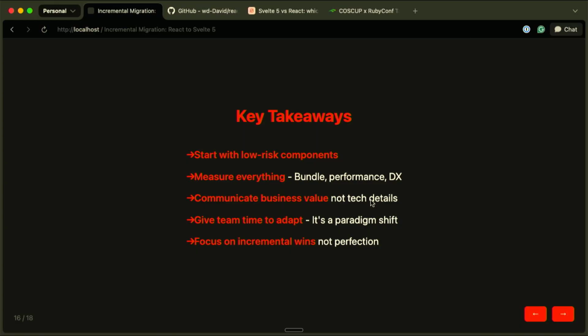So I would say focus on incremental wins, not perfection. You cannot just have everything migrated to a shiny framework instantly. It takes time. In our use case, it actually takes more than one year. We also need to support our old platform, which is purely written in React, and we have some proofs of concept and MVPs in Svelte to prove that it works. Then we started a new platform purely written in SvelteKit, and the most challenging part is our editor.